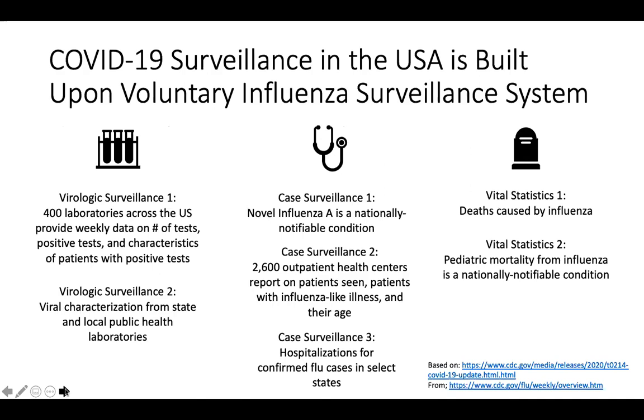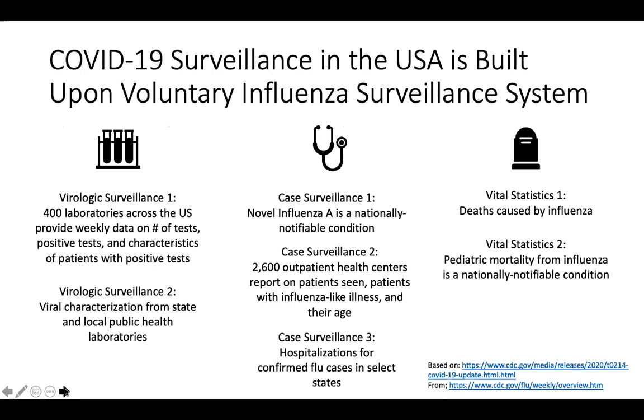I really wanted to understand better how our national surveillance system for COVID-19 is operating. The information I found from this website down here pointed me to a speech that said our COVID-19 surveillance system is built upon the voluntary influenza surveillance system, which is a combination of a lot of the things that I already mentioned.